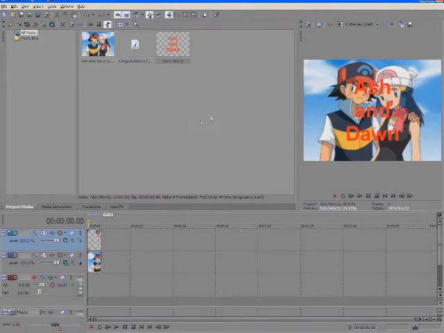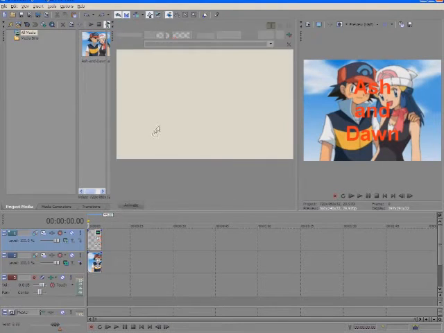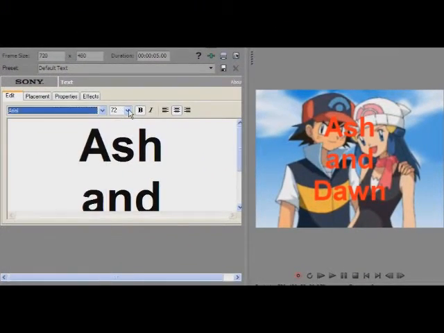You saw from earlier when I first created that text media that I've currently got in the timeline here, a window popped up. Well, this window contains 4 main tabs that you can use for text editing. The first one here, the Edit tab, has your basic options, such as font type, size, and all that. Nothing different than what you would find if you were using Microsoft Word or WordPad.